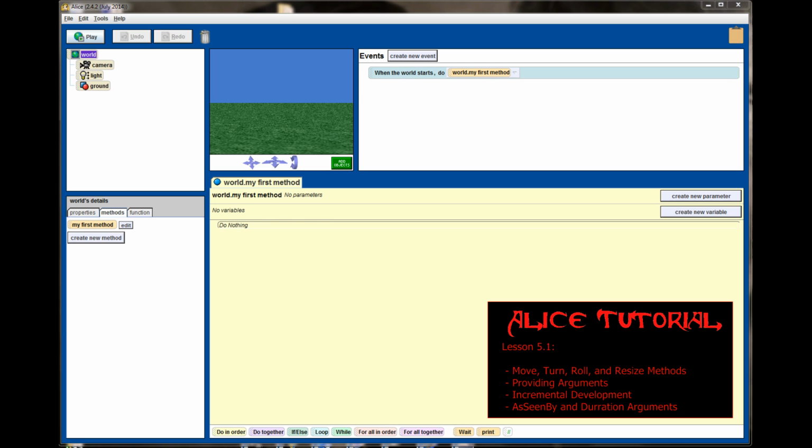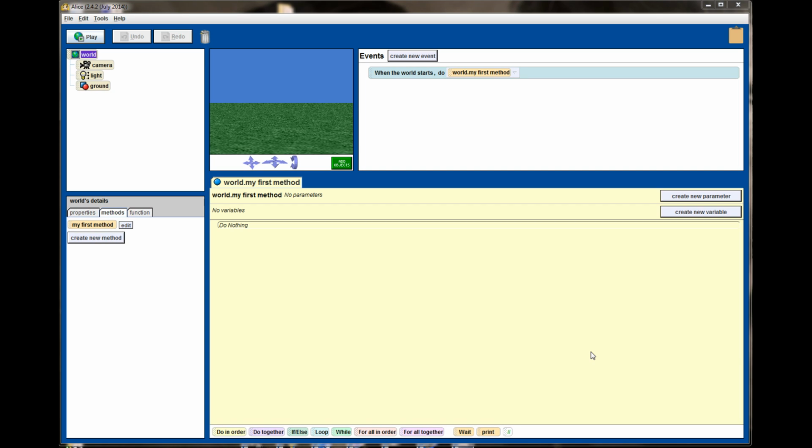We're going to take objects, put them into the world, and then animate them so that we have a coherent scene, and eventually we'll add sound and music, and even in the future, be able to allow the user to control these objects. So let's go ahead and get started with animating a scene.